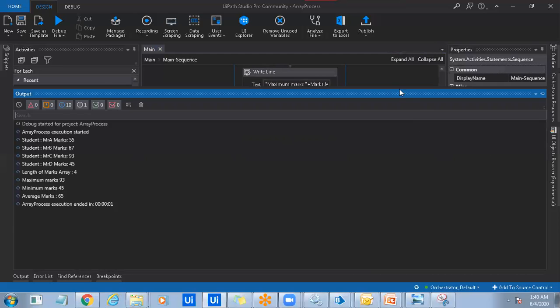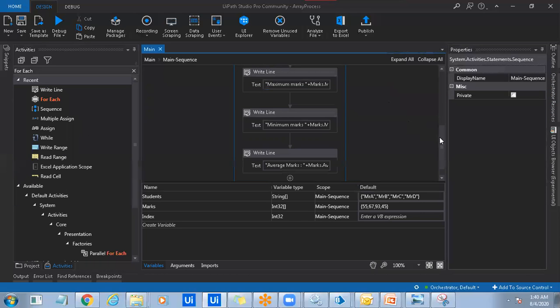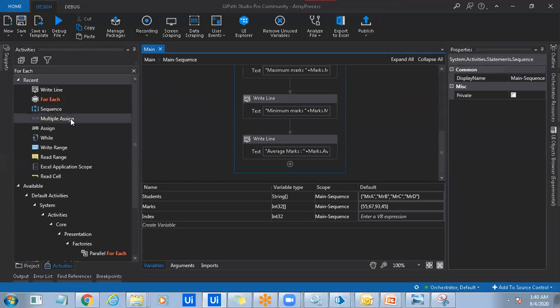So as I explained you earlier, if I want to pick the last marks of the last student name without passing the direct index value, I can get that this way with the help of length.